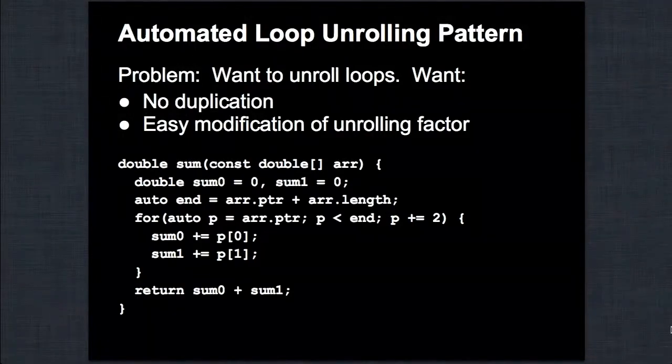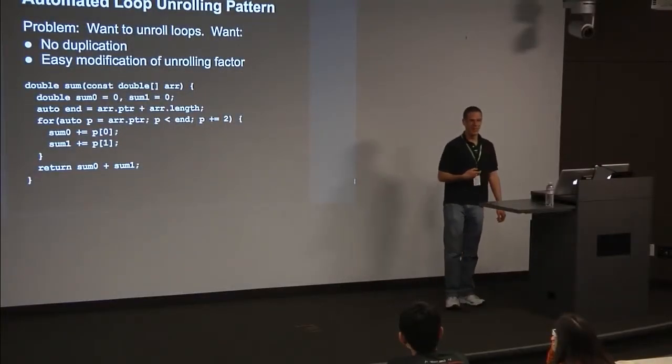One, it's a pain to modify the unrolling factor. You'd have to change stuff here. You'd have to copy and paste this line here. You'd have to add more sum variables here. It would just be a mess. You certainly wouldn't be able to do it without having access to the function body, which matters in some cases. And the other is, imagine if we're computing something more complicated than a plain vanilla summation. Imagine if we're computing a dot product or Euclidean distance or something like that. Then we'd have a pile of code duplication in here. I guess you could factor that out with a lambda function, but it's still not that pretty.